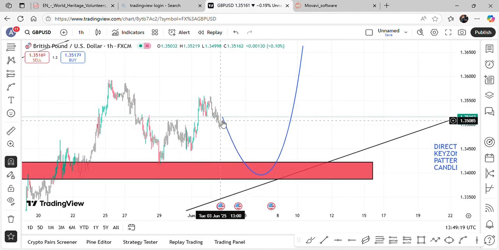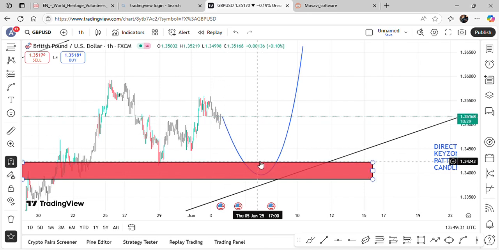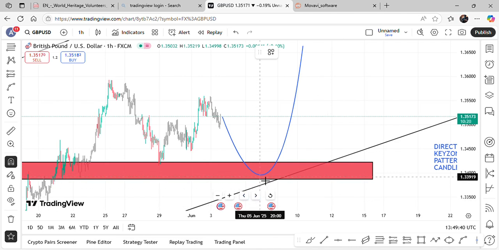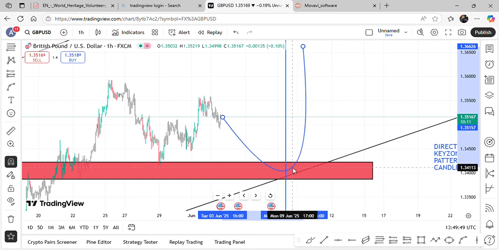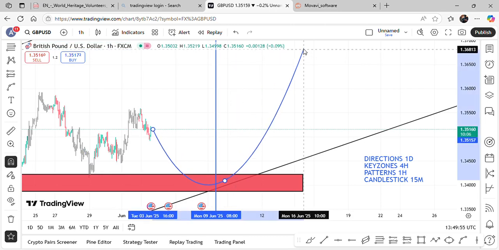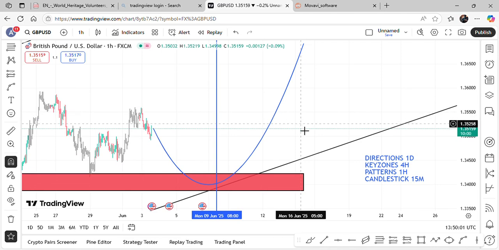As price is playing out currently, we are not in my trading session. So I'll be waiting for tomorrow to see what price does. Once price gets there tomorrow in the London session, that will be when I'll be looking forward to start capitalizing on my buy entry. So I will need to mark out where tomorrow begins. Tomorrow is going to begin somewhere here, London session. In the London session tomorrow, I'm expecting price to be here on a trend line, and at the same time a key zone area, for me to mark out a buy entry on GBP USD.